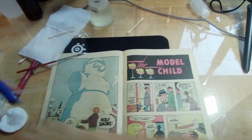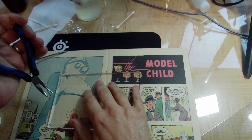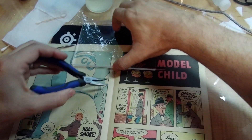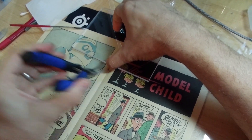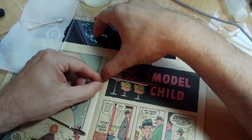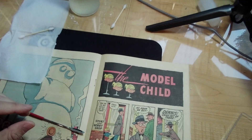Alright, so the first thing I'm going to do is take hold of this tool here, put that up, and give it a turn. Then I'm going to hold it with my thumb and do the same thing on the other side, kind of holding it down. Sometimes I get under here and turn it this way, then it's up and I'll straighten it — and that is that part.